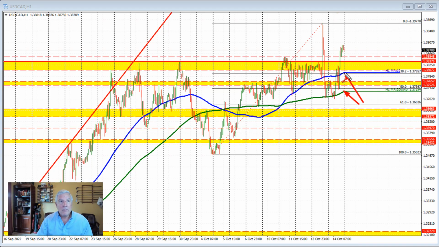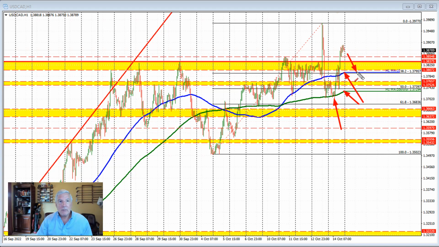Get below those levels and the bias would start to shift more to the downside here. On Friday's trade, we did try to dip below the 200-hour moving average, could not find momentum, and the price moved to the upside. So right now the buyers remain more in control, but we're watching that 52 level on the downside. Get below that level with momentum.